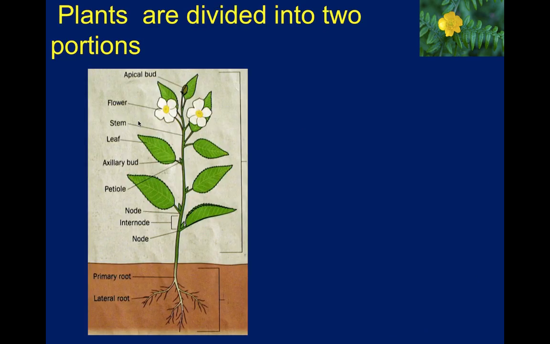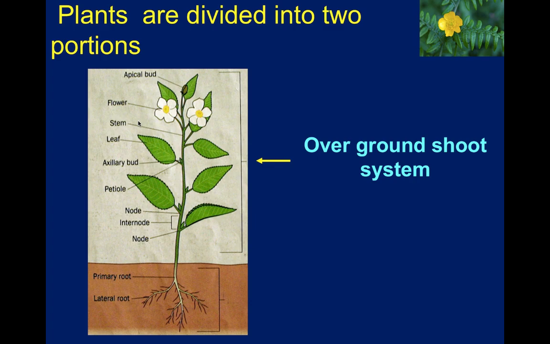Now you have to, in the bottom of page 153, draw a flowering plant. This is the posh version of the picture. I'm going to spring forward and I'm going to show you my version. I'm not going to draw it for you, but you can essentially divide it into two portions: an overground shoot system and an underground root system.